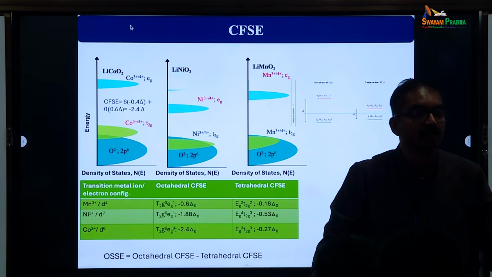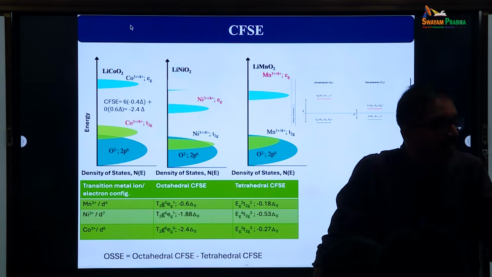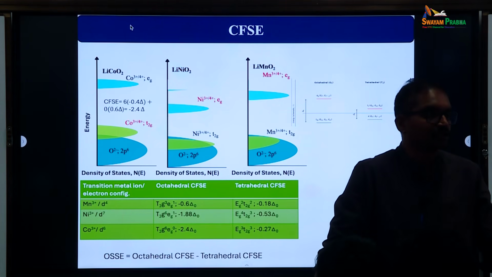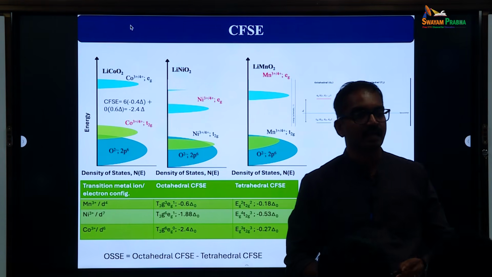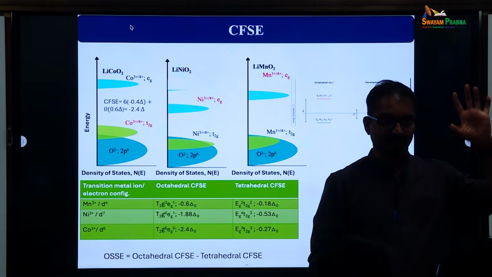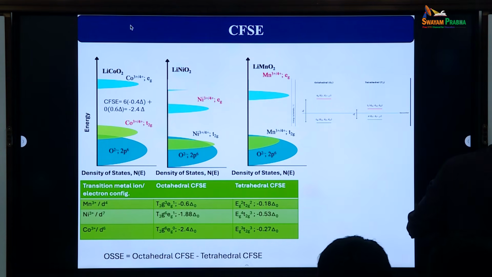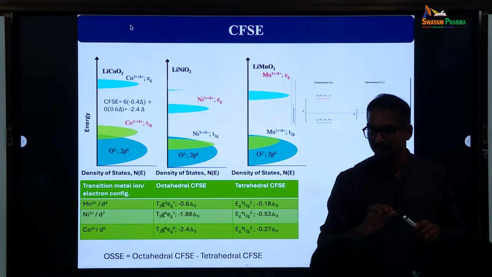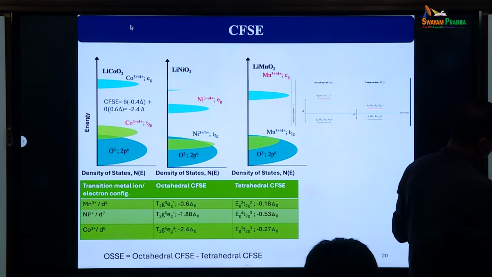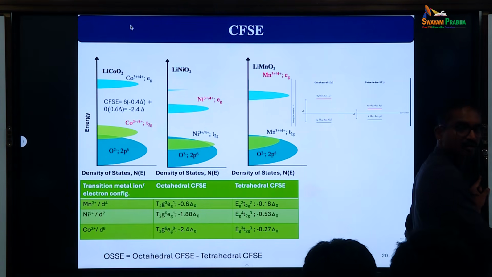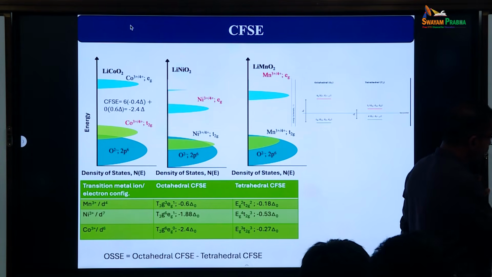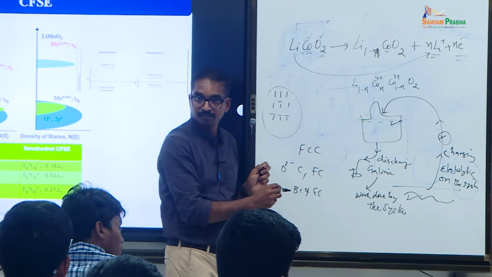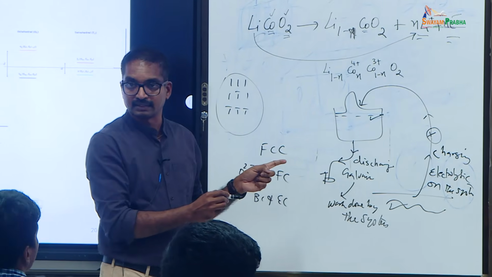You can ask me, how is it possible? It is possible. There is a structure called spinel. Have you heard of spinel? Maybe in the second year. Spinel structure, interestingly, has the same anion framework as FCC. What is FCC? You had atoms in the corners and face centers, correct, no? Oxide ions or anions. And your cations were in the body center and edge center. Right? That is called rock-salt structure.